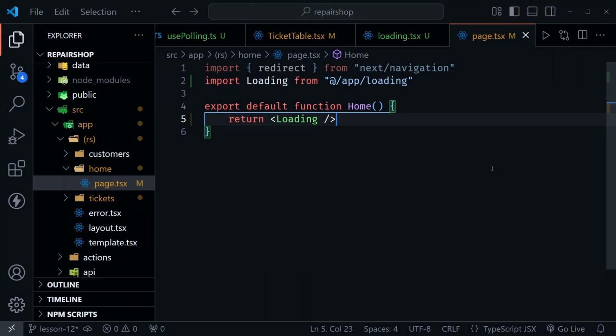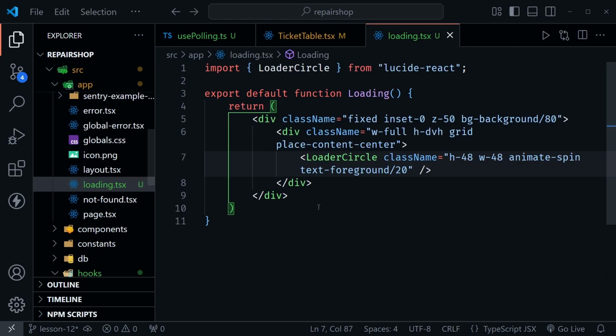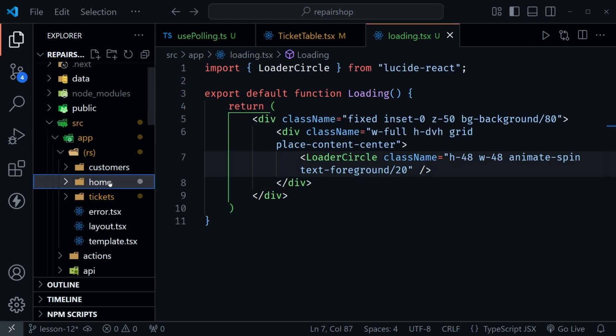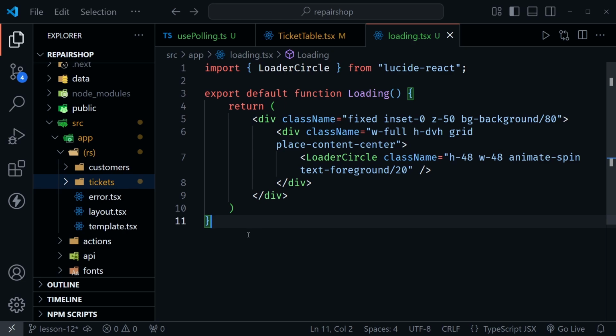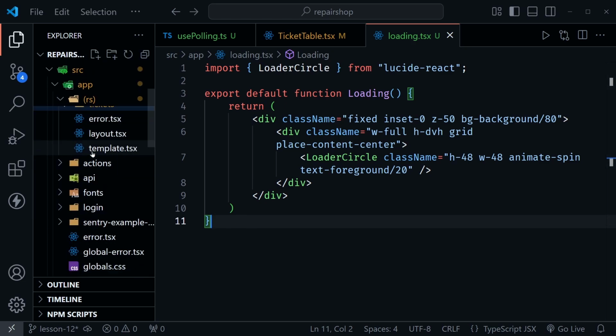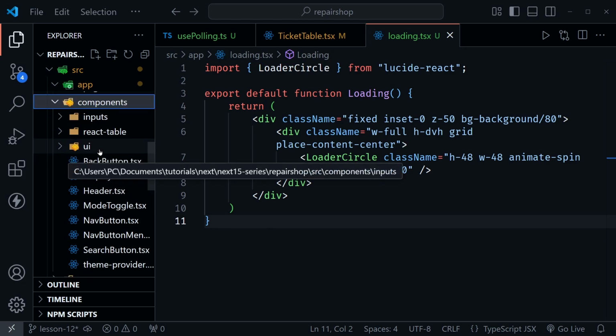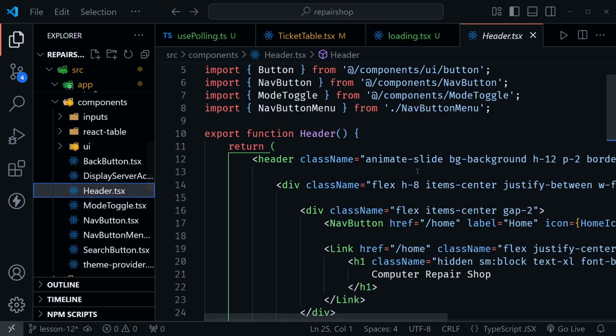Okay, I'm back in VS Code. Like I said, we can delete the home segment. So I close the file, but let's scroll up here to the actual directory that we have named home, and I'm going to press the delete key and just remove it. Now we may need to go ahead and restart our dev server because it may not be expecting that. I don't know if it'll cause an error, but it easily could. So I've removed that. We also want to go to our components, and I believe in the header we were linking back to that as well.